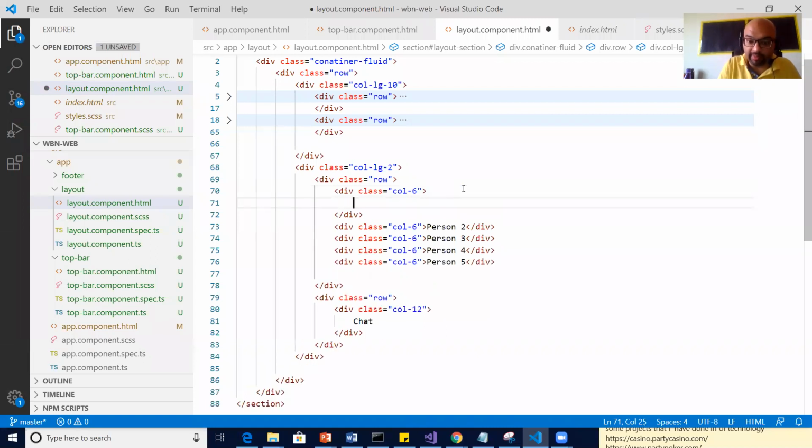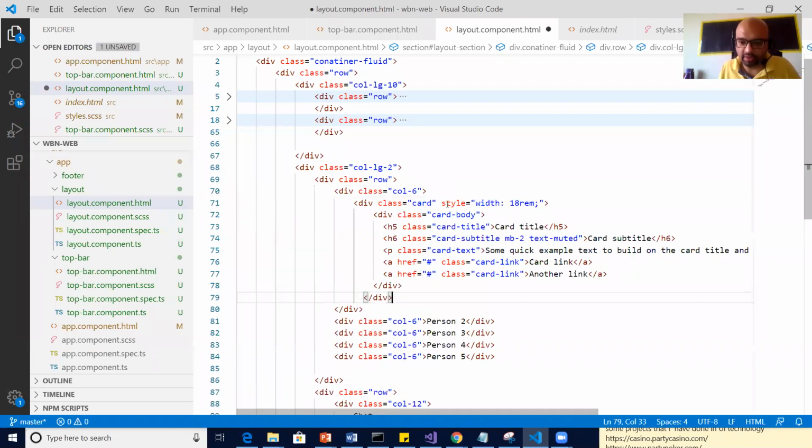So let me first of all build and then tell you. Okay, so don't ever put width. It should be responsive. Card title not required.